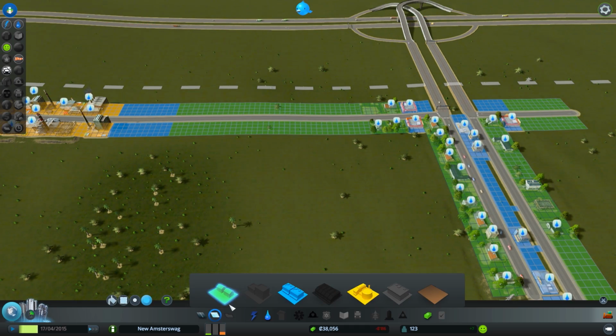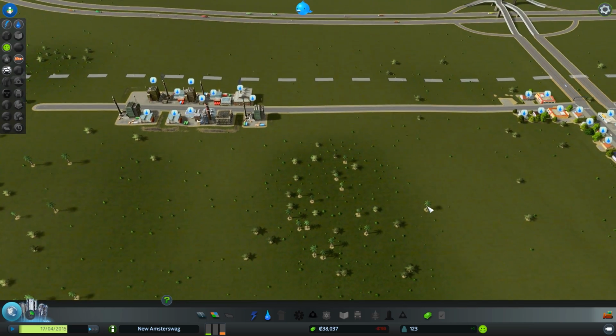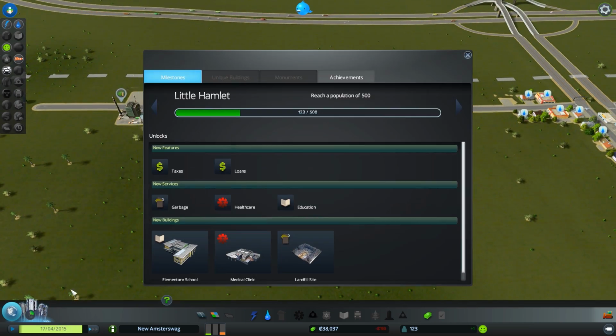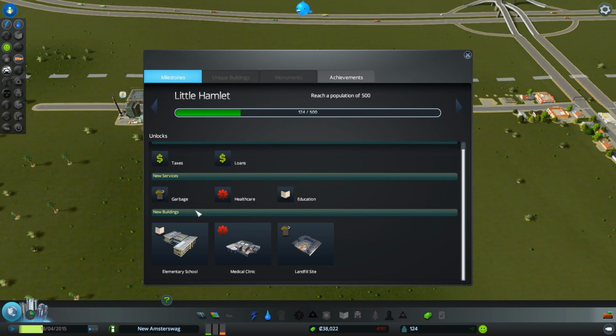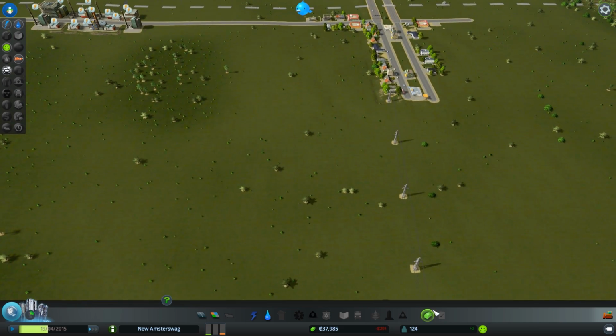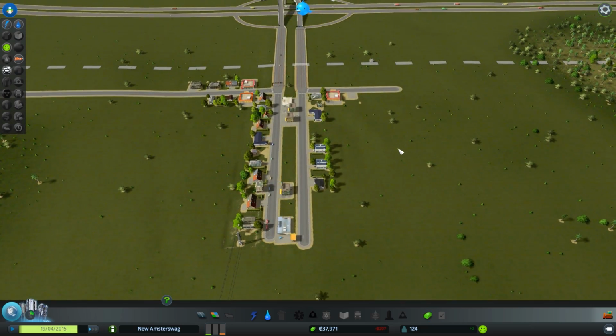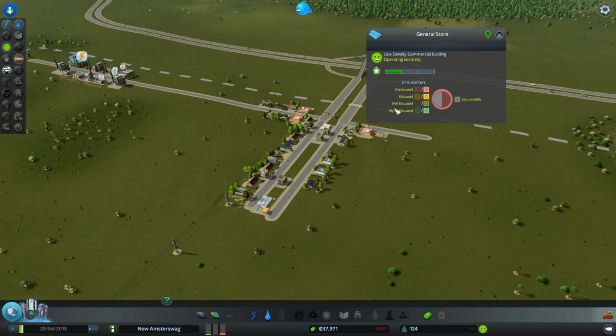this area, which means that we're going to see the power move from here all the way over there. I'm not entirely sure that's true, I might be completely wrong, but I think that's how it works. And then after we get 500 citizens, we can make stuff like a landfill site, medical clinic, elementary school, which is pretty important as well. And we can start taking out loans, which is a terrible idea, but I find myself doing it every time because it's so convenient just to get some money.